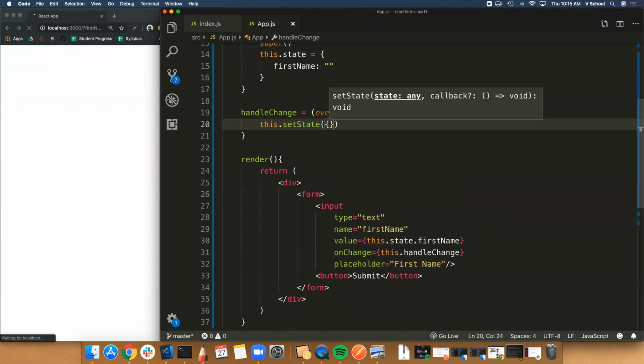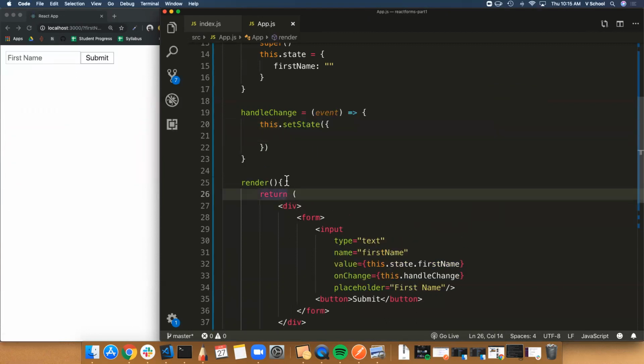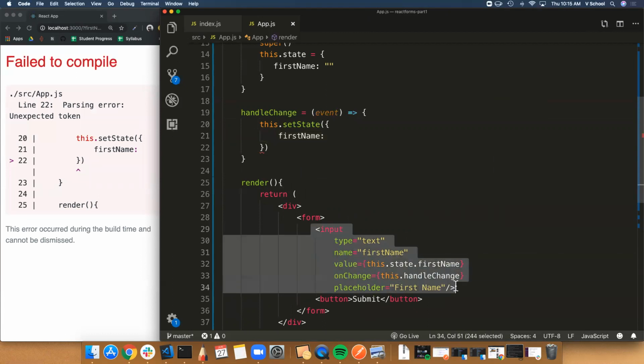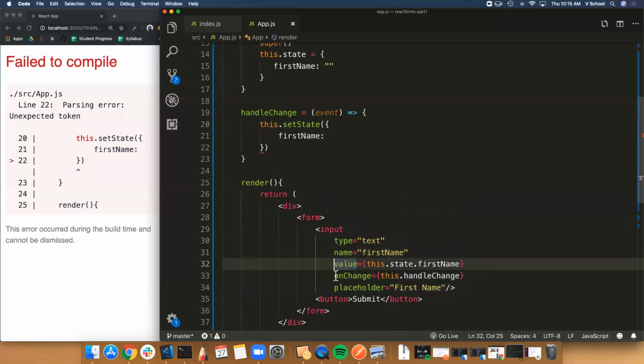And let's try it this way first. So what part of state do we want to update? First name. And I want to update it to the value of the event target, this input, where they're typing. This is the event.target. And the event.target has a .type, a .name, a .value, a .onChange, and a .placeholder.